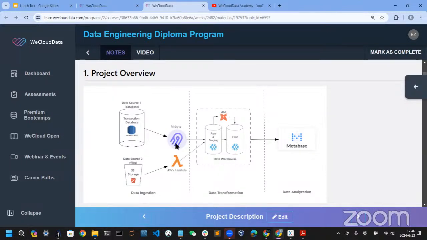So our idea is that we ingest the necessary data from our transaction database every day with Airbyte, and we also have an AWS Lambda script that will run when new data is dumped into this data lake.